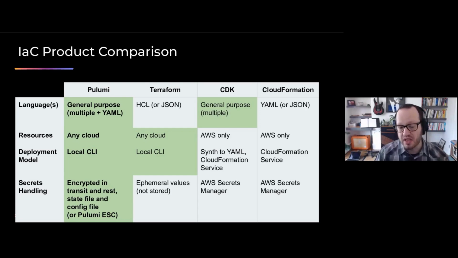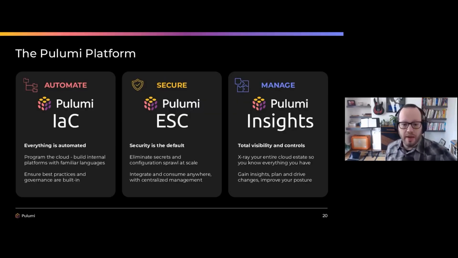So that means that you can commit your stack configuration files to Git, and then you don't have to worry about other people being able to view secrets. And then finally, just to give the picture of the whole platform, everything I've talked about so far is Pulumi infrastructure as code, but we also have two more products that just to be aware of.